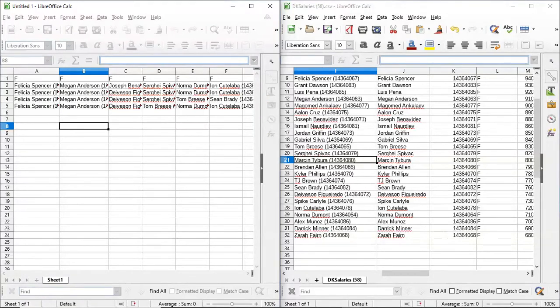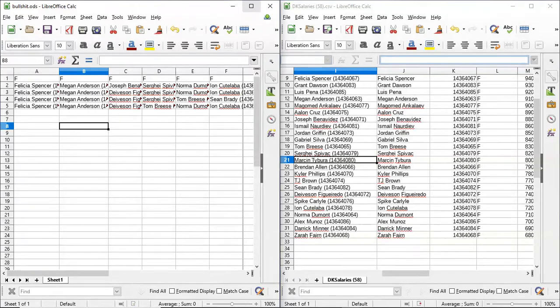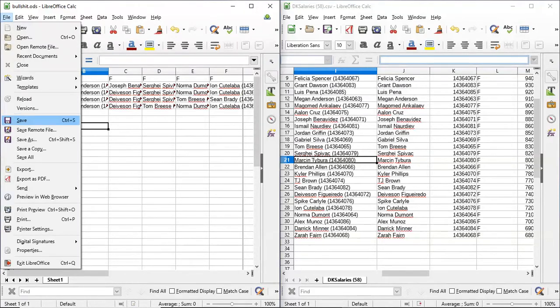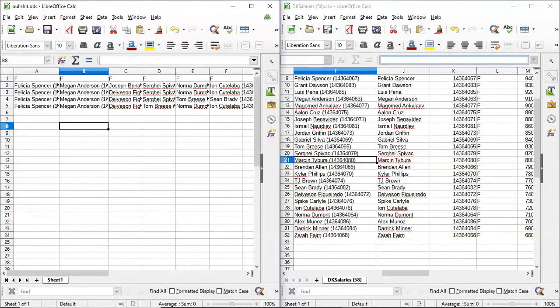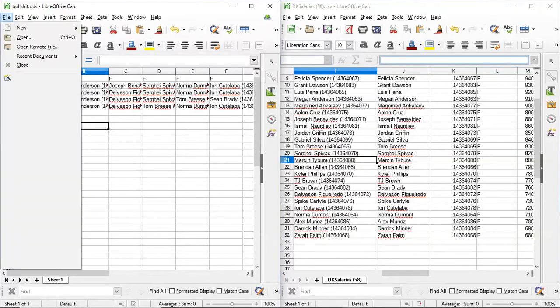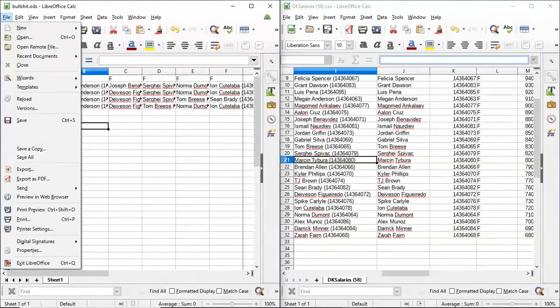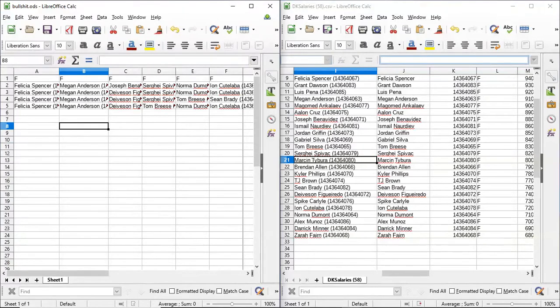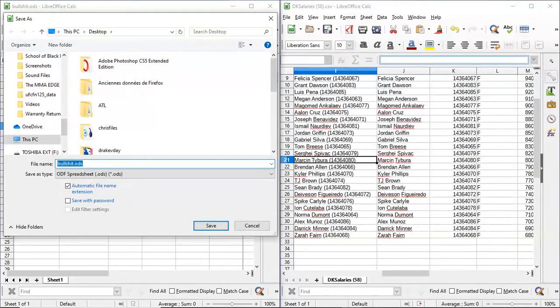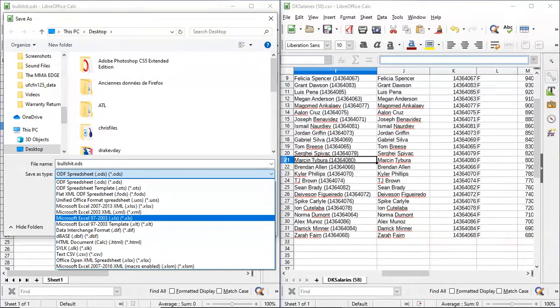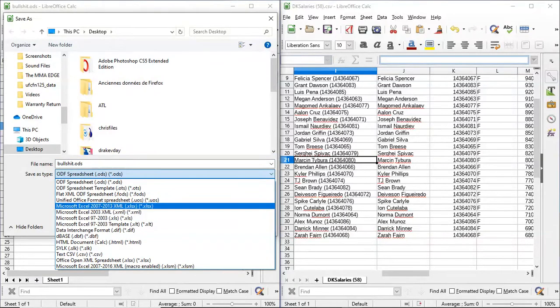And bam, save. So no, see, that's a mistake that'll get us where we can't do it. I said bullshit.ods. Did it say bullshit.csv? It should have. Okay, so we go down here.